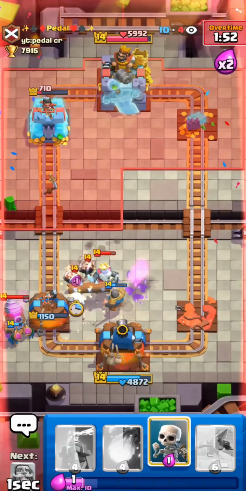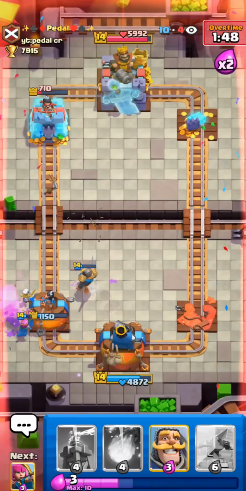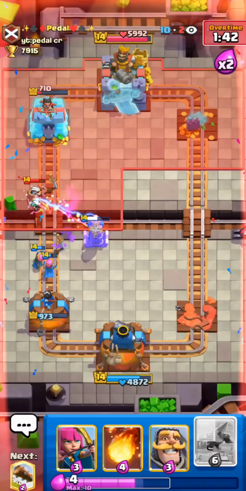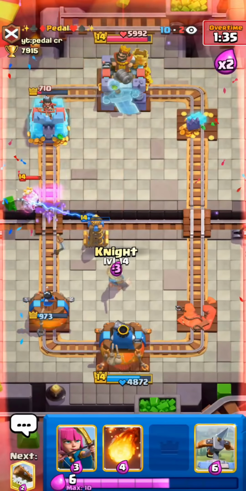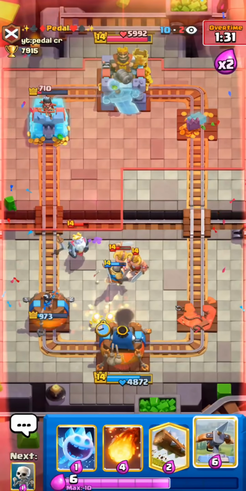I'm gonna have to Log plus Iceberg his Wall Breakers. Don't really want to give them even a possible chance of breaking through. And yeah, he's gonna Magic Archer here. I was kind of expecting that, but Tesla is gonna catch it pretty well here. And I think we just need 2 more Fireballs and 2 more Logs on his tower. So just gonna play a little bit safe right here, and when he gives us the chance, we're gonna go with the Log plus Fireball.